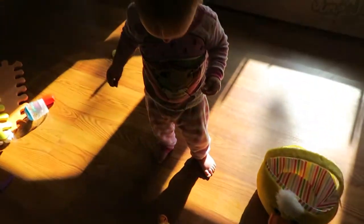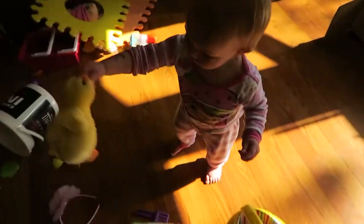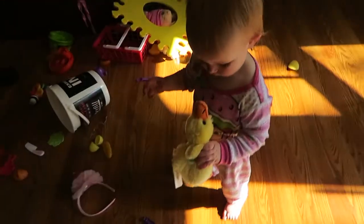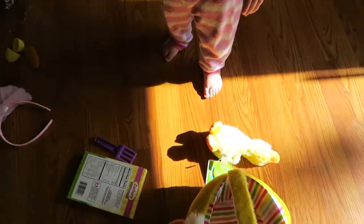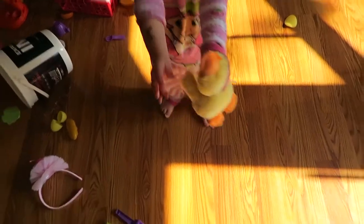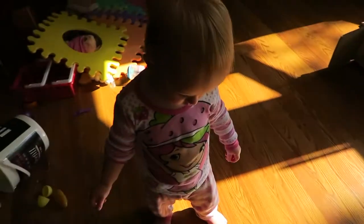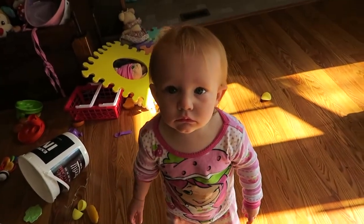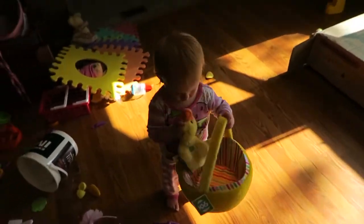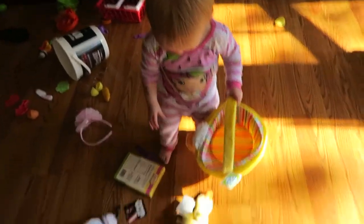Yeah, she got some outfits the other day, so we're getting a ton of stuff from everybody, so we just made it little and cute. Yeah, you pushed a... Does that scare you when it quacks? Here you go. Yeah, let's just put that thing back in there. Elena! Elena! Happy Easter! Don't kill the duck. Daddy should be home soon. Then we're going to go to Gigi and Papaw's today.